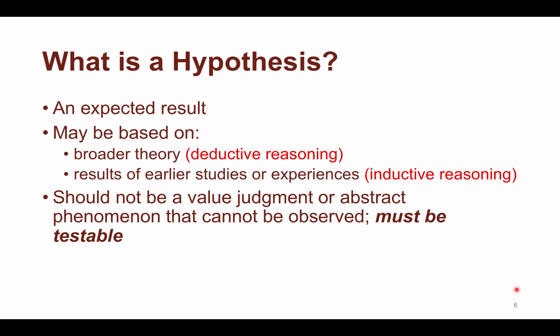A hypothesis is an expected result. How do you come up with a hypothesis? Well, you can base it on broader theory using deductive reasoning. You can start with a general theory and use deductive reasoning to arrive at a more specific hypothesis. Or you can use inductive reasoning by looking at the results of many different specific studies and linking those in a way that is coming up with a more general hypothesis for you to test in your study.